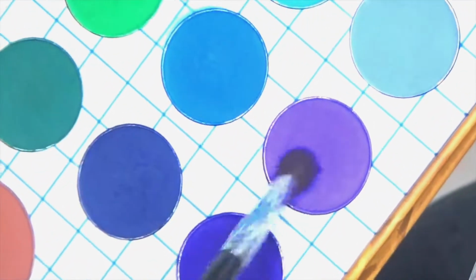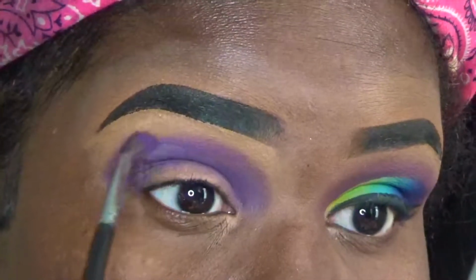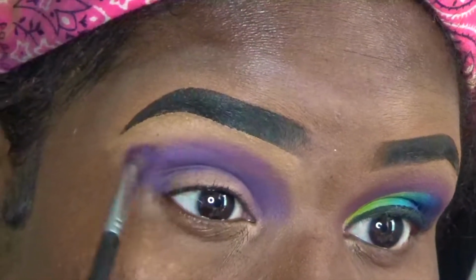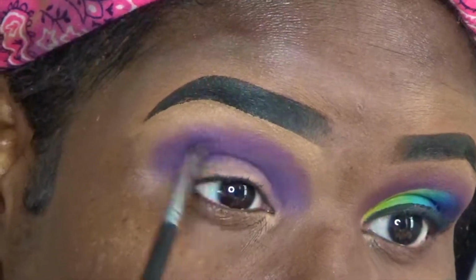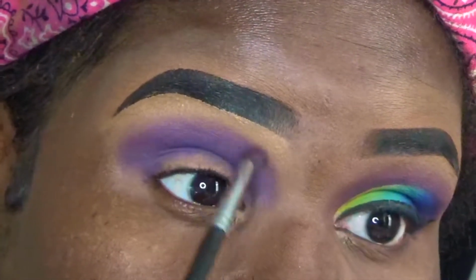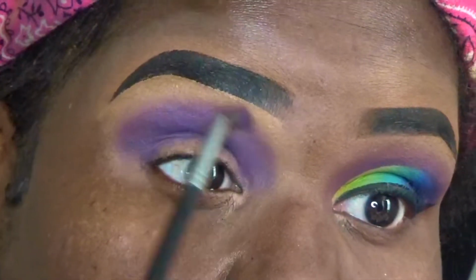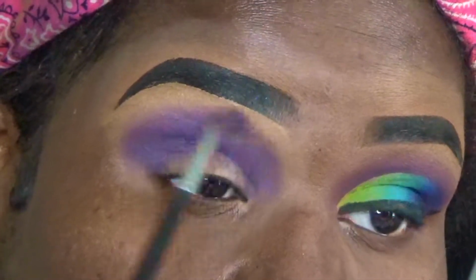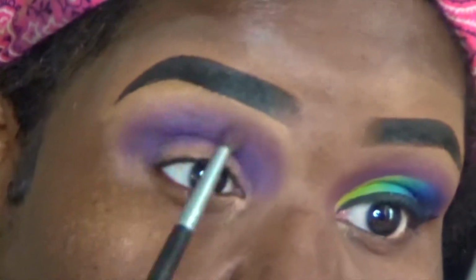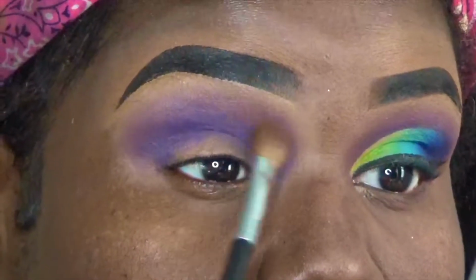Then I went in with this lighter purple and with the same brush, and I am applying that color right above that dark purple that I placed on my eyes, keeping it right below the brow bone. The goal is to blend so that everything can be seamless. You don't want to see any harsh lines.